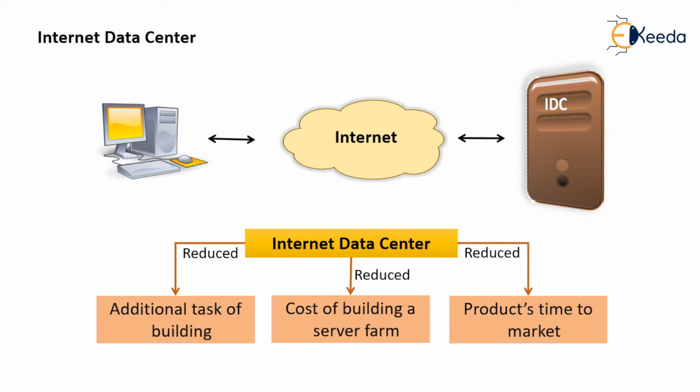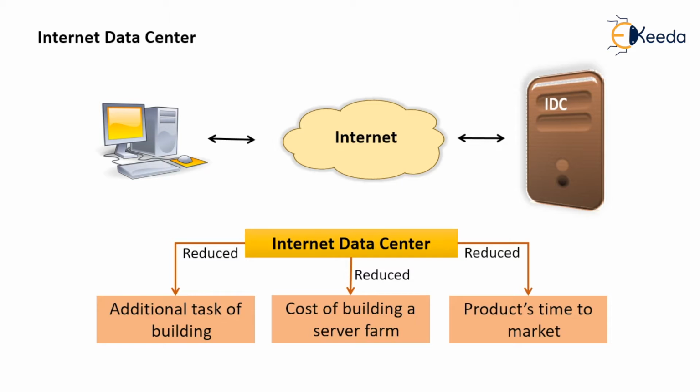An enterprise can rent a server or a cabinet which remains under the control of the enterprise and not the service provider. Such an arrangement provides different benefits. What kind of benefits do we get from this IDC? It removes the additional task of building the data center internally from the ground up. With this, the cost of building the server farm is reduced. Product time to market is also reduced because of the IDC.